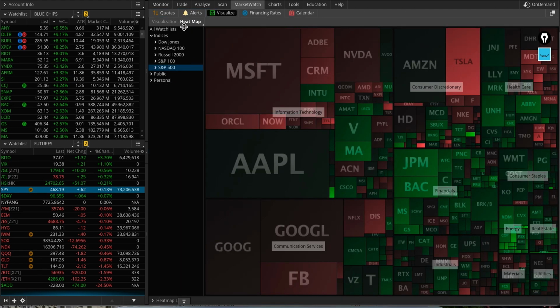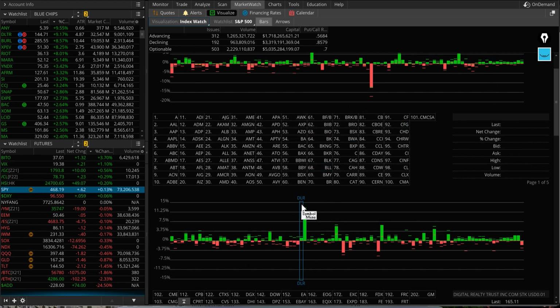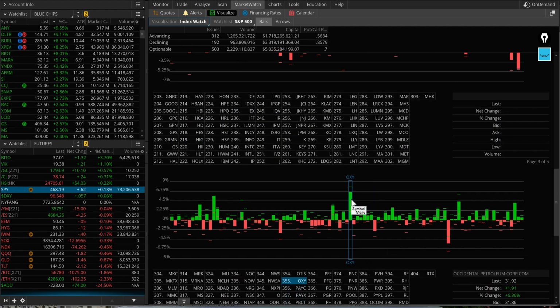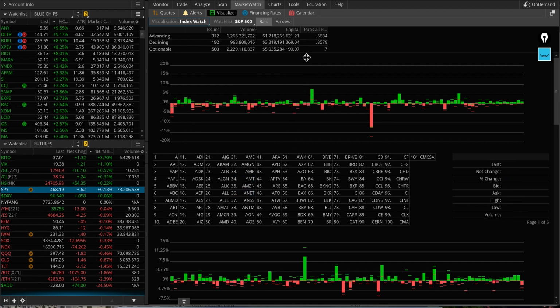And also, if you use Thinkorswim, you can use index watch and take a look at what's going on overall, like how many stocks are contributing to the S&P 500 rally if it's rallying. And you can see how many stocks are advancing, how many stocks are declining. So today 312 stocks were up, 192 were down. And you can also see here what the biggest contributors or biggest gainers were, like Dollar Tree, which did well, and Hershey, I believe, did well. Looks like here Occidental Petroleum. So you can play with this, and that's where I spend some time as well.